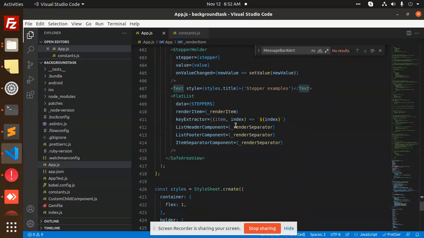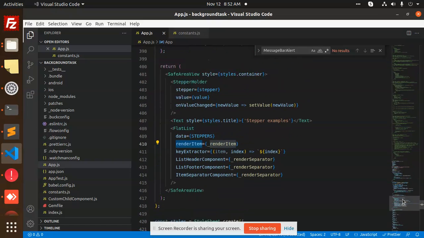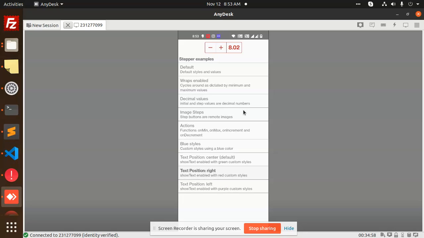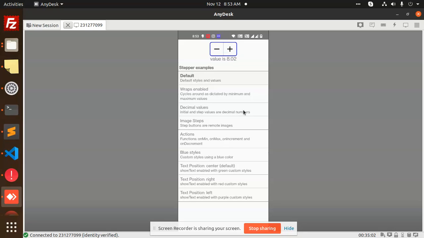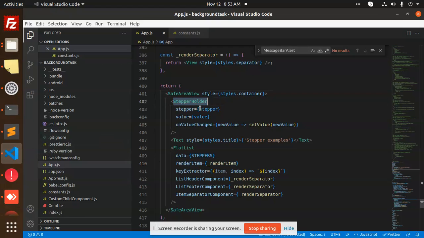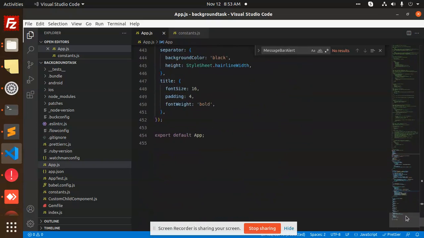You can see that here we have the FlatList, the steppers data we have passed, renderItem, keyExtractor, ListHeaderComponent, and this ItemSeparatorComponent list one. Okay, we need to do this one because of the design and setting in the middle of that, because generally we want this one. Okay, so I'm going to set the default and wrapEnable default stepper and text position to be align center. So basically we always want this part, right? Increment decrement by default. So this is the best whenever we have an e-commerce application, you can use this one to change the quantity increment and decrement. So you can use this text position center, align center, default, and by the help of this one, stepper holder FlatList. Okay, so here we go with this one.